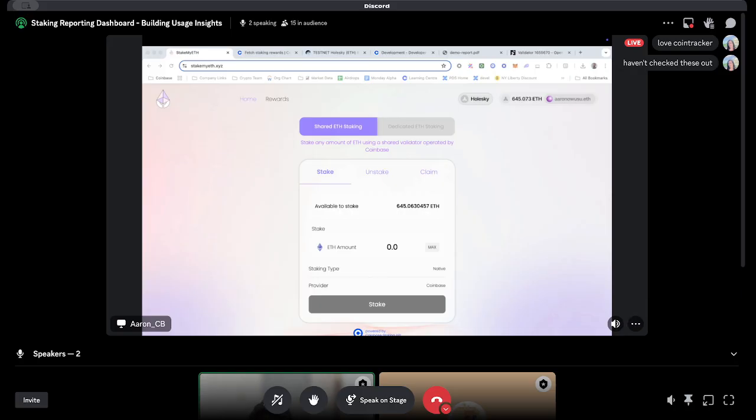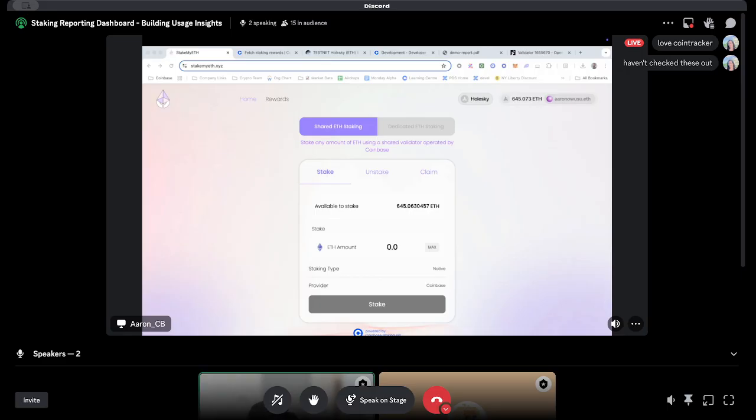A big part of offering staking is also being able to measure the performance of your staking. You wouldn't give money to someone and not know how much is being returned ultimately. With staking, it's very, very similar. What we're aiming to do is provide a very transparent and clear way for folks to understand the rewards that they've earned and what kind of performance they're getting from their staking activities.